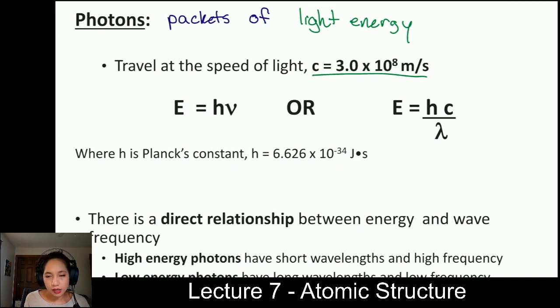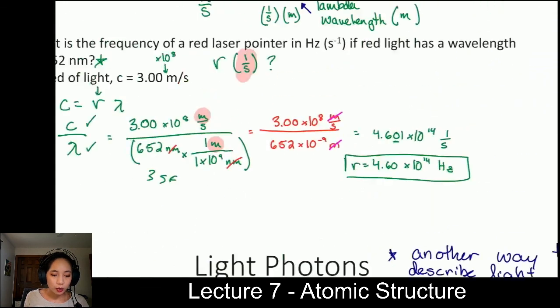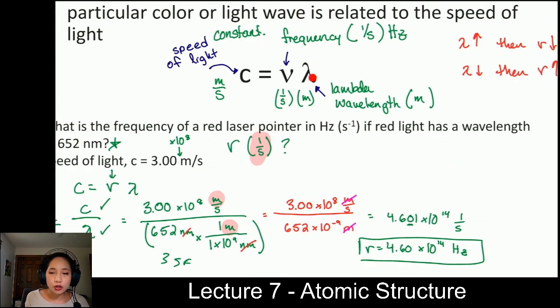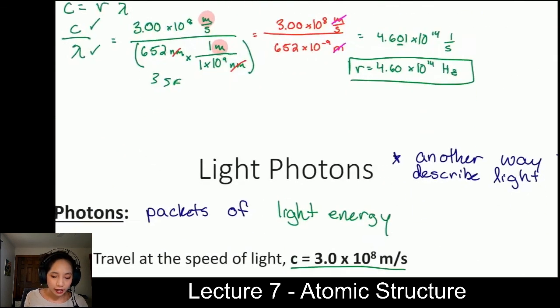All right, you'll never have to memorize this number. I'll always give it to you. So energy equals Planck's constant times frequency. Our frequency of light is what dictates the energy of that photon. But remember, frequency and wavelength are related to one another, so we can also rewrite this equation using wavelength. Energy equals Planck's constant times the speed of light over lambda. Essentially, I just substituted this equation for frequency. So now we have an equation that has lambda, our wavelength.